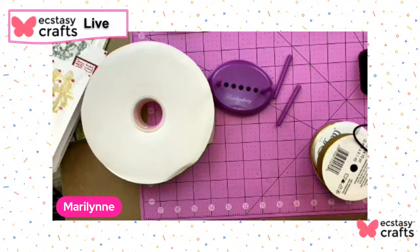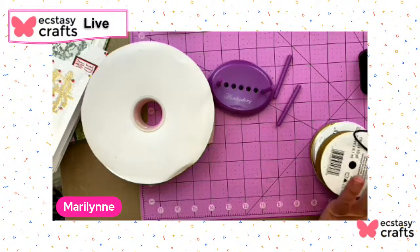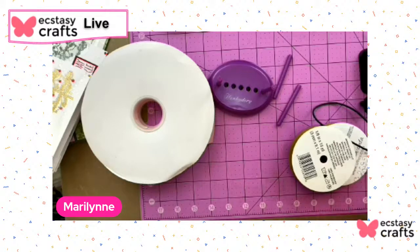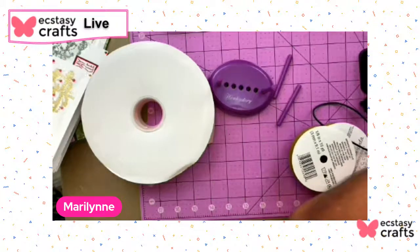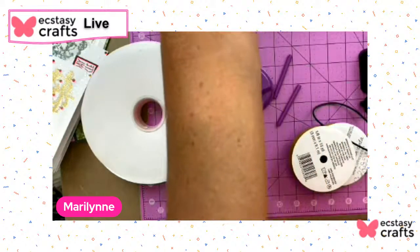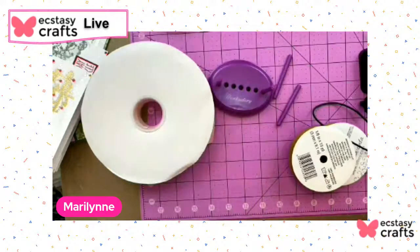However, I just noticed that I didn't have my charger in my computer. So I'm going to grab that so that we don't all of a sudden get disconnected. Good thing I noticed that. Sorry about the arm. Okay, we're in business again.